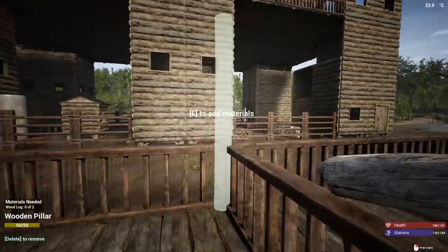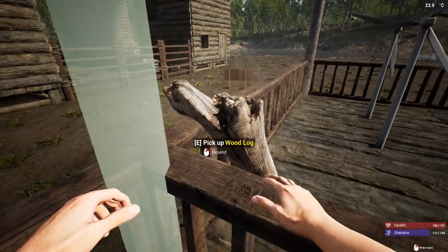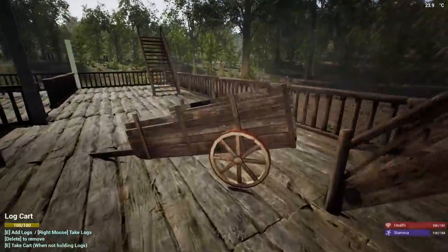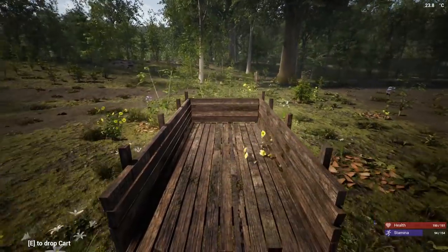Okay, and then we're going to build these two up. And then I need to decide how the roof is going to go. I'm not going to be building the roof, but I'd like to know how it's going to go before we end this video. So let me go get some more wood and we'll see how the roof's going to go.